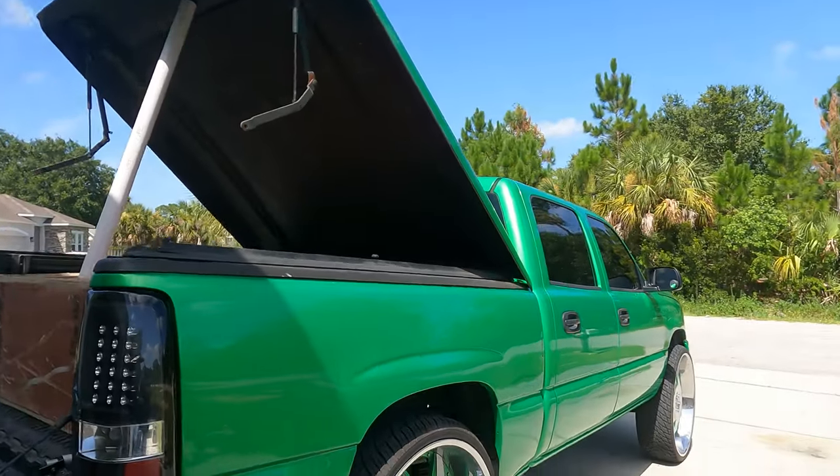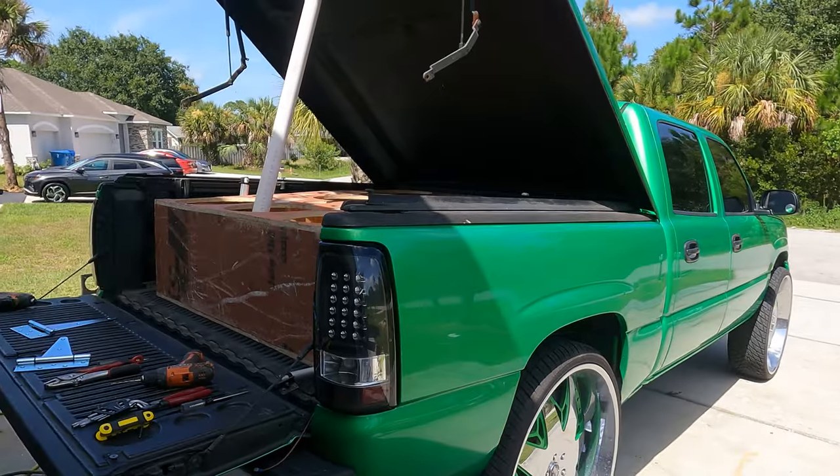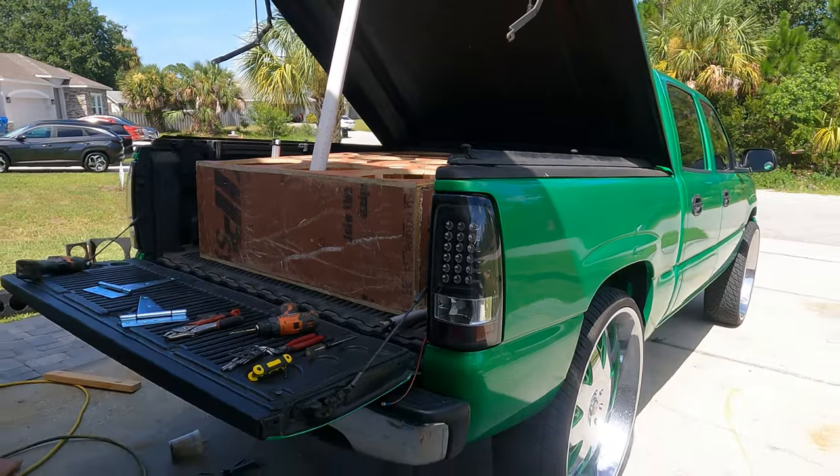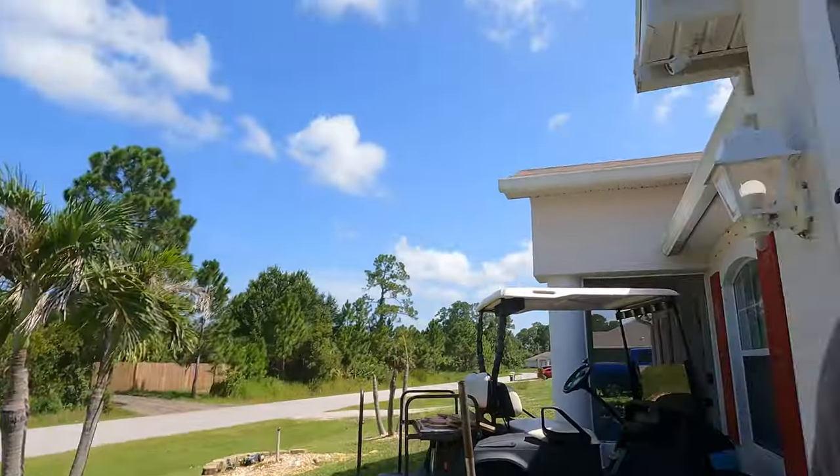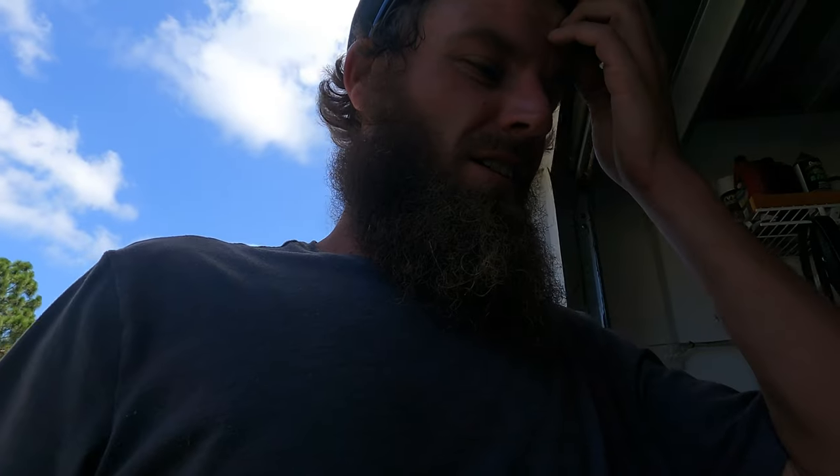So now I just gotta figure out the rest of the stuff with the bed and all that. I guess I gotta paint the enclosure too, so I'll figure out the rest of it before I paint it, just to make sure it'll work, and then I guess we'll see.